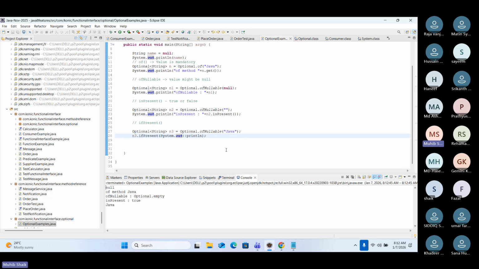So what is the difference here? ifPresent: if a value is there, it will print, otherwise it will not. This is ifPresent. Okay.